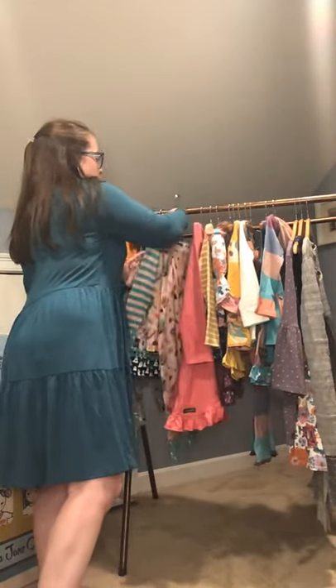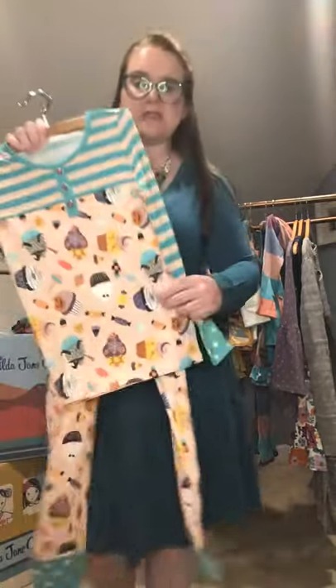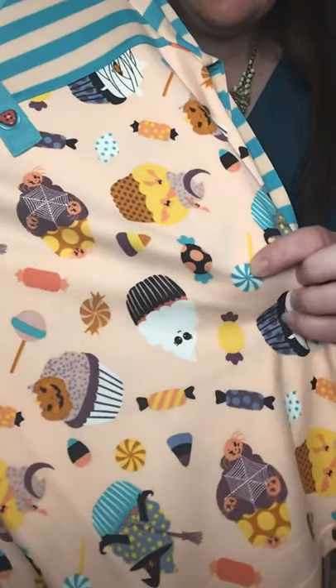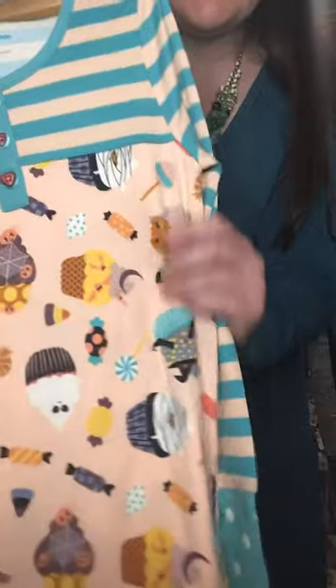And our special PJs — the Spooky Time Jammies. These PJs are absolutely the softest things you will ever feel. It is a very pale pink with the most adorable Halloween cupcakes and candy on there. Super soft, with beautiful polka dot detail on the legs and the cuffs. It's a two-piece set: pants and top.